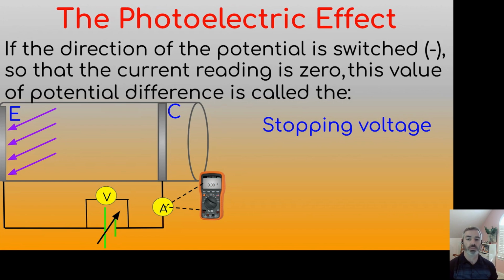So when we turn the voltage source on, we have a negative collector plate and a positive emitter plate. Electrons come off of the emitter plate. Some of them get almost all the way to the plate, but not quite enough to cause a current. Others get only about halfway, a quarter of the way, or 3/4 of the way, and nothing actually gets through to the collector plate. So this tells us the maximum amount of energy that the electrons have, based on the stopping voltage.